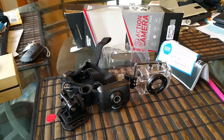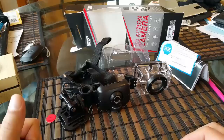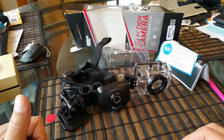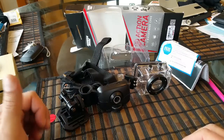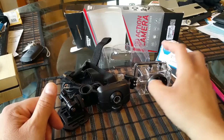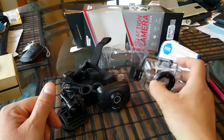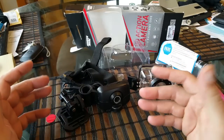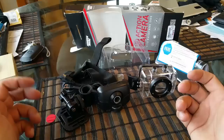How's it going guys? Welcome to this full review of the Sharper Image HD action camera with waterproof case. This camera actually records in 720p and takes 5 megapixel pictures. It's also waterproof because of this case that you see right here. This is kind of like a copy of the GoPro camera.